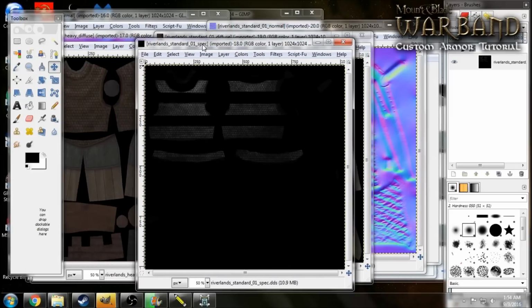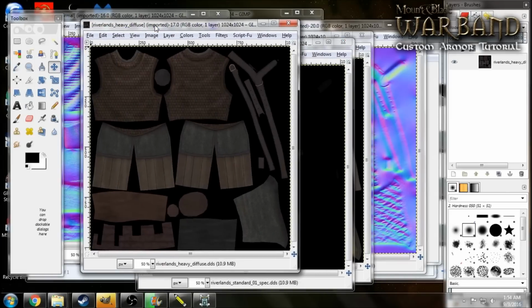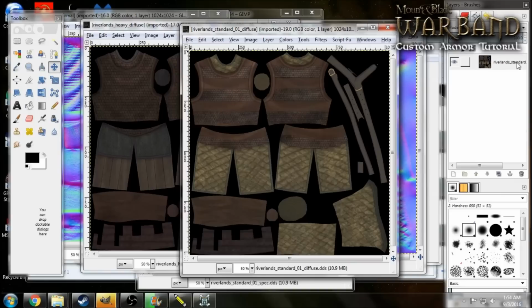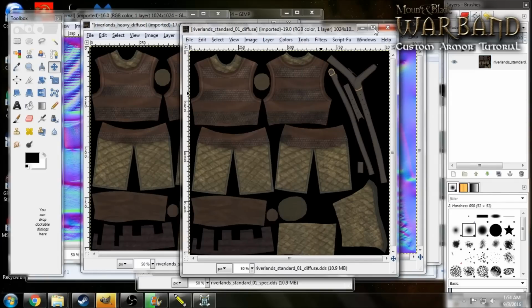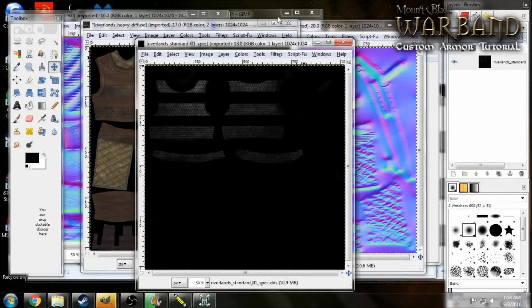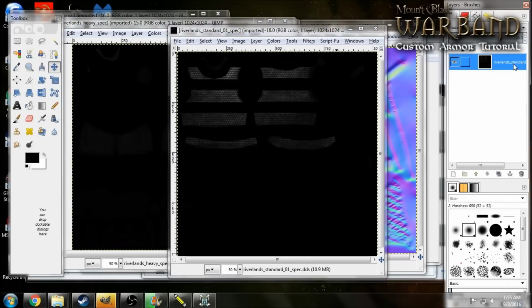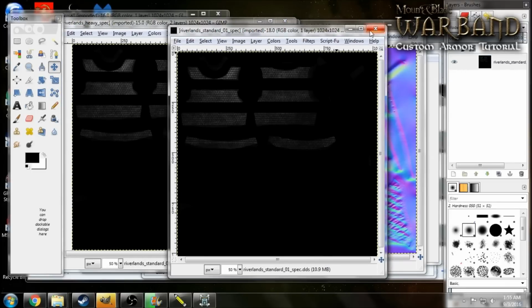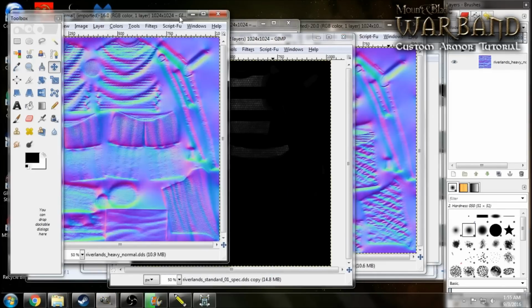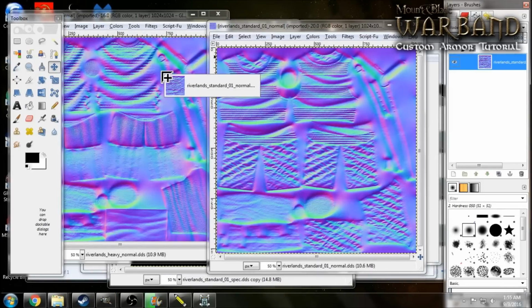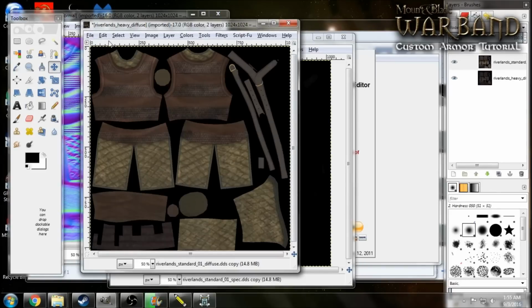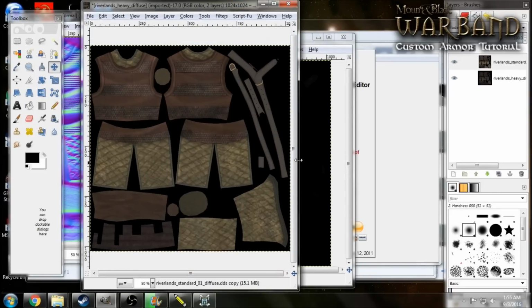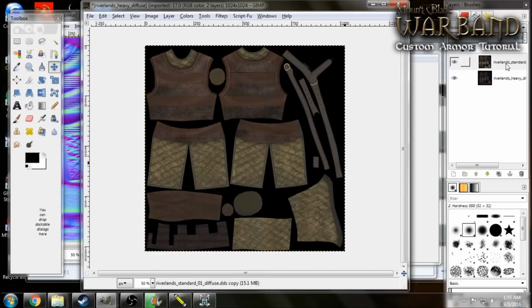And then what we're going to want to do is basically for our two main textures, we're going to take one and drop it into the other. It really doesn't matter which way you go with it. Just make sure that you've got both textures in one window, and you can close the other one. And then we're going to do the same thing for the specular maps. Drop that one in that one and close the other. And finally with the bump maps or normal maps. So we'll drop that one in that one and close those. So we've got all three of the different sets of textures we need. And now we can start doing some actual editing.